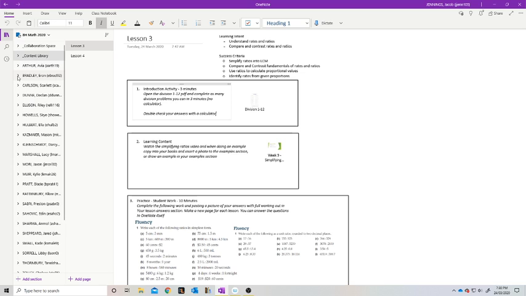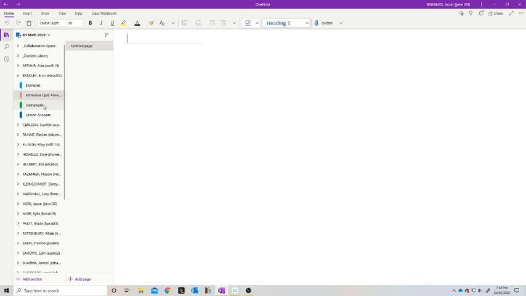So let's pretend that we're Aaron for today. If Aaron logged in, he would see examples, formative quiz answers, homework, and lesson answers. Now these here are different sections, okay? And you can add different sections, and you can do different things in these sections. These sections may vary in names depending on the class you're in and what subject you're in. You'll also have the collaboration space and the content library.